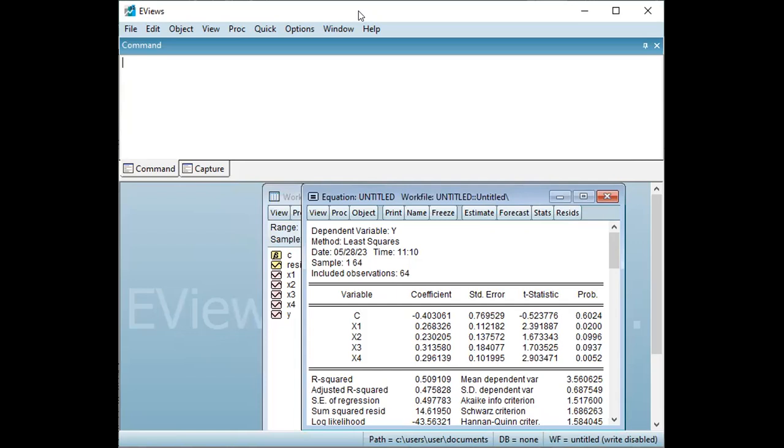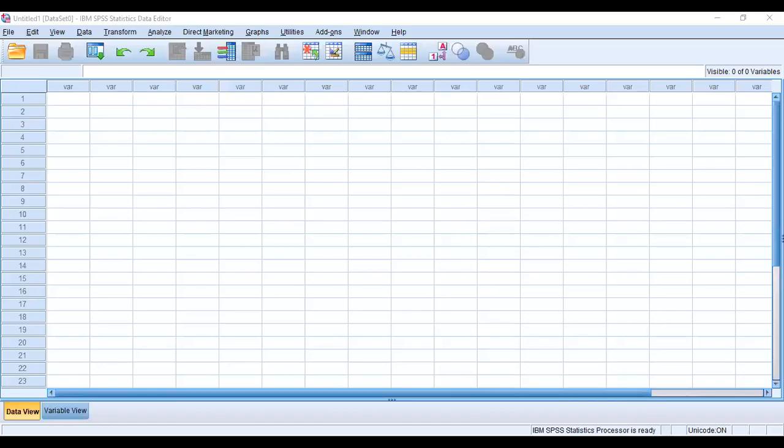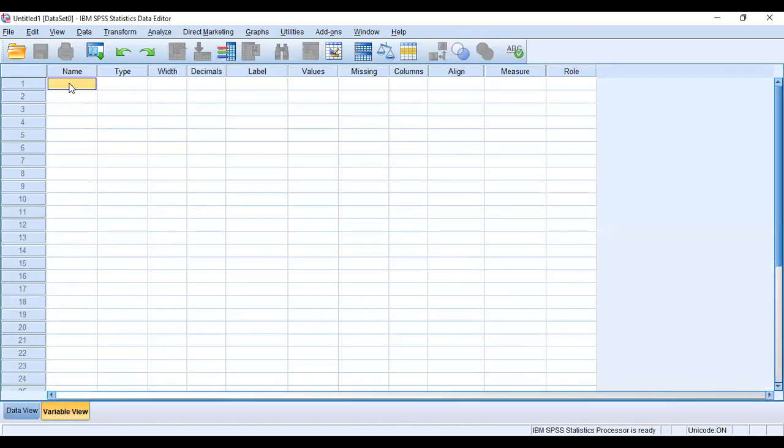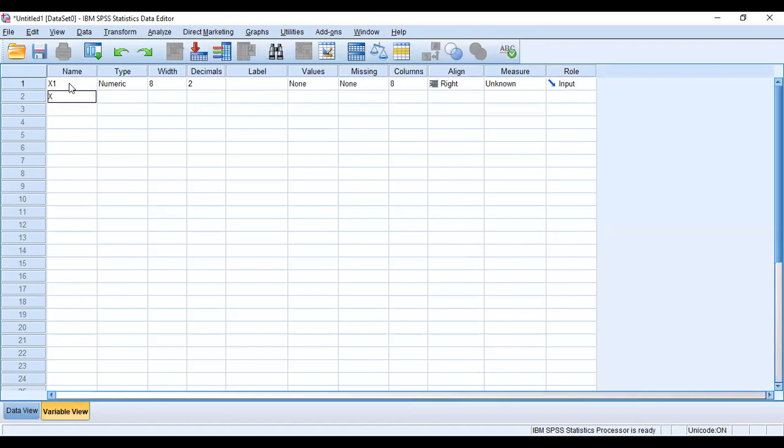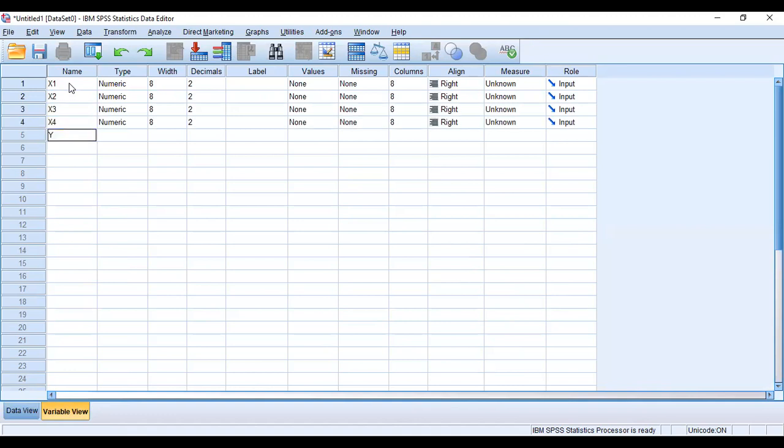Let's try SPSS. Share my SPSS file over there. I have to key in the variables. I hadn't keyed them. So I'll have X1, X2, X3, X4, and Y. If you want to learn more on this, you can just drop a line or send an email to me.